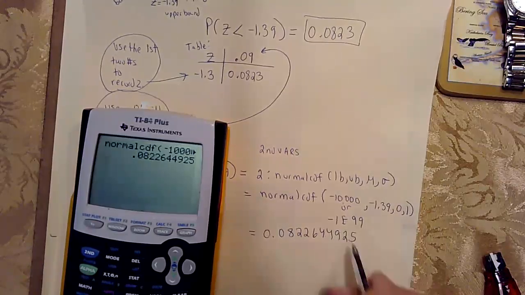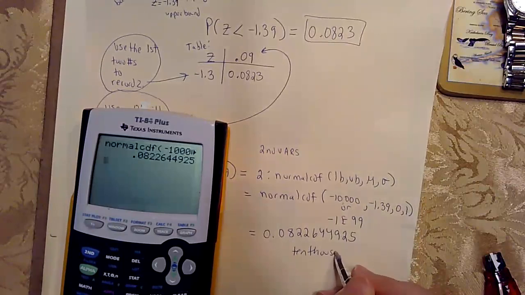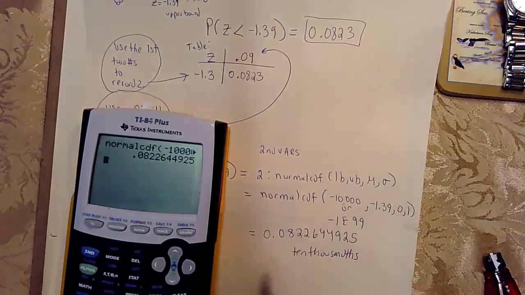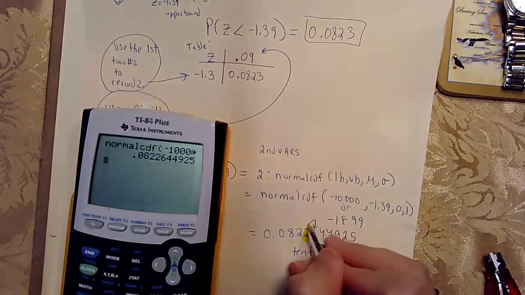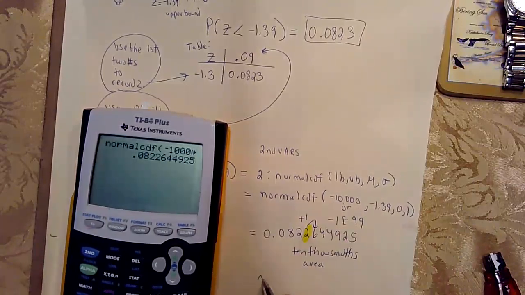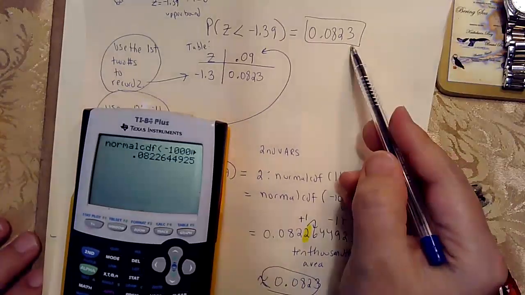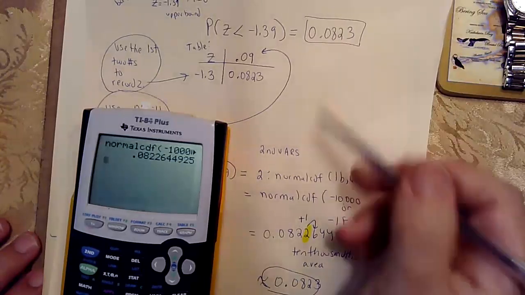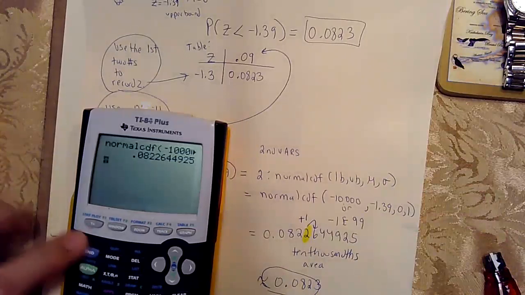You have this result. And then you round to the 10,000ths, because it's area under a curve: tenths, hundredths, thousandths, ten-thousandths. Look at the number to the right. Is that 5 or more? Yep, it's a 6. So add 1 to that. 0.0823. And you see that should match what we got on the table. See how this matches this? Okay, that's the easiest type.